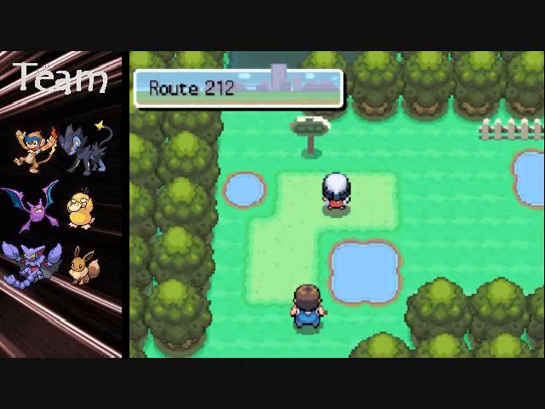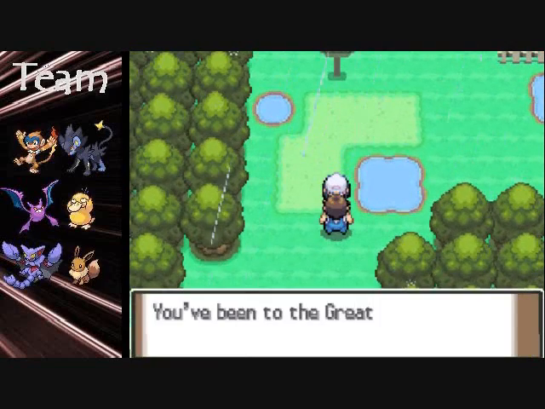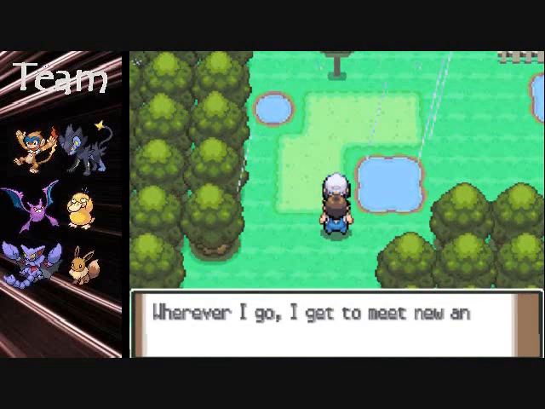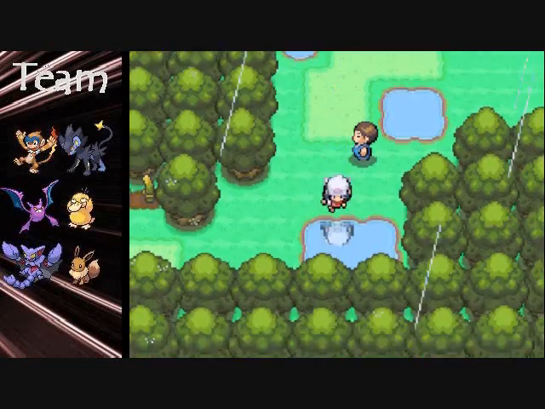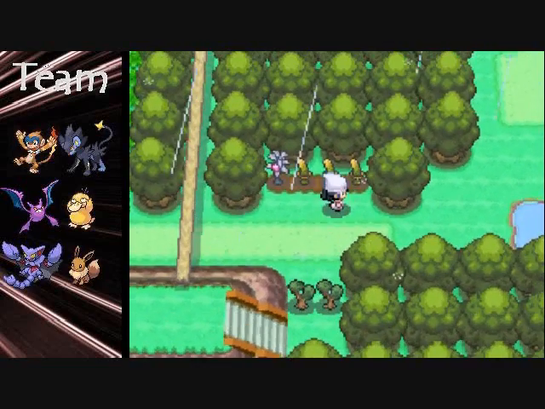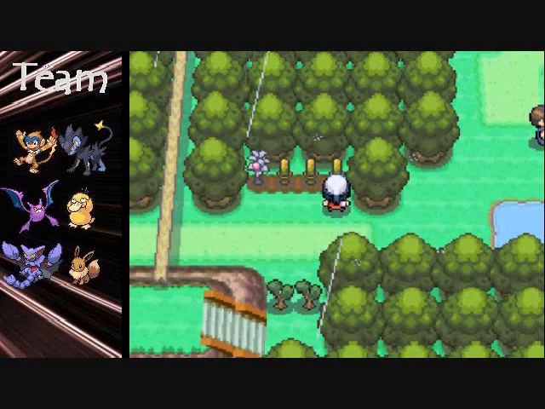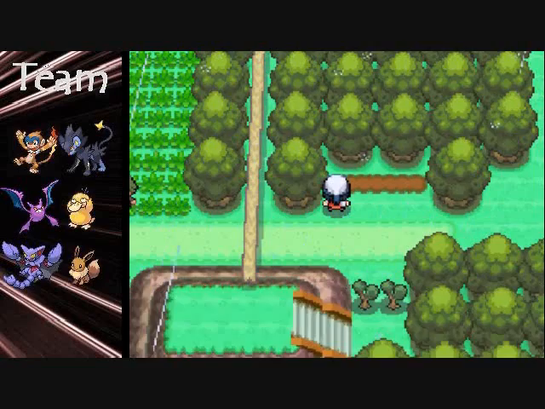Okay, so Route 212. This is the route. It rains here. It's kind of like the Great Marsh, but with trainers, and you get to use your Pokemon. It's really a lot more fun. Some pretty weird looking berries over here. Let's grab them off screen, of course. And we're done with that.